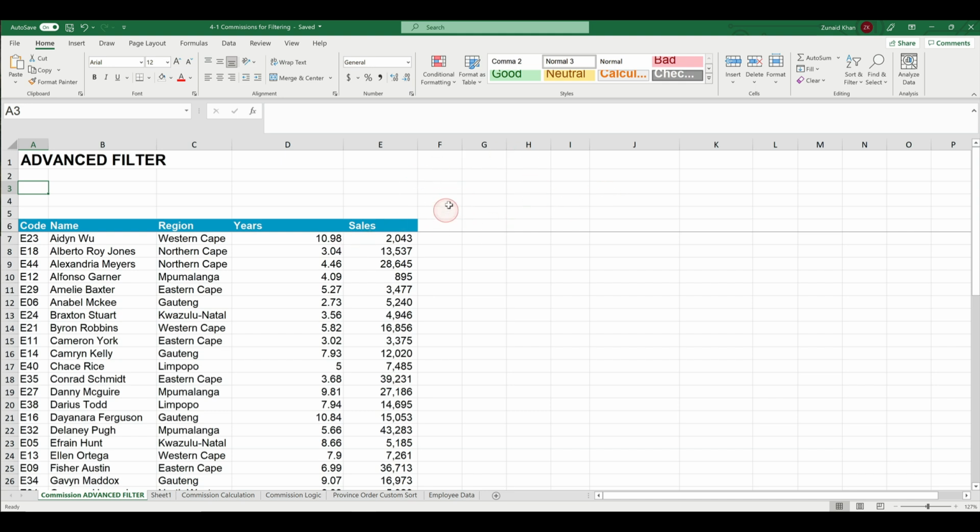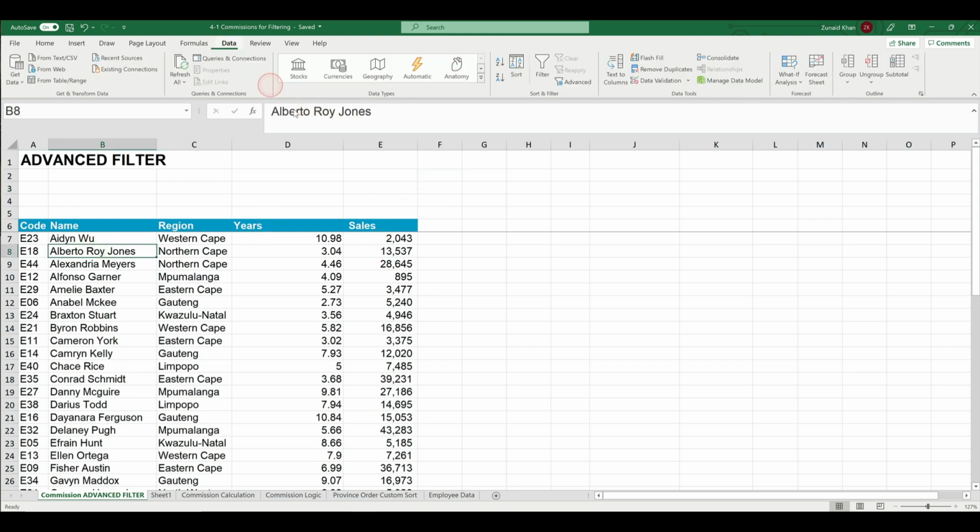It's quite important that that range isn't entered in line with your data range, because when you're filtering, it can hide certain columns, and we wouldn't want it to hide the criteria range. This will all become clear as we do the example. So let's go to Data, and instead of using the normal auto filter, which is this option over here, we're going to use the advanced filter option.